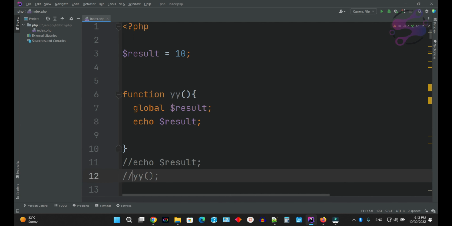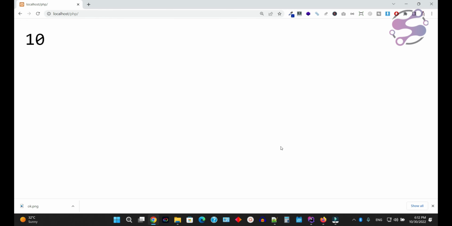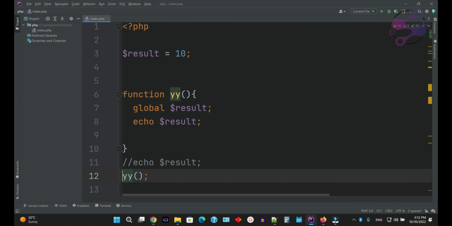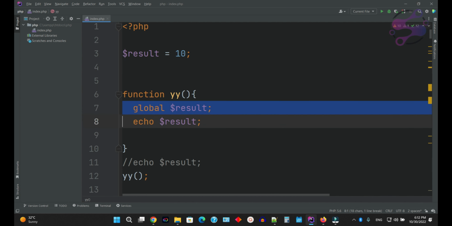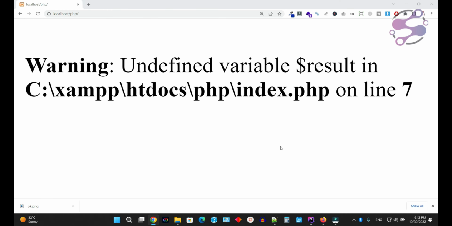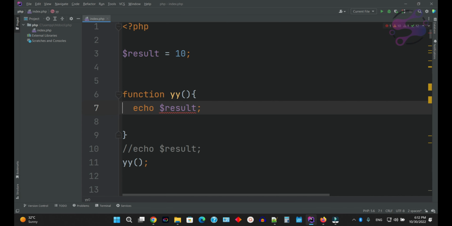Now if you call y, as you can see, it's giving you the value, it's not giving the error. So you can use the global variable inside your functions, but with the global keyword. If you're not using global, then you cannot use the global variable inside your functions.